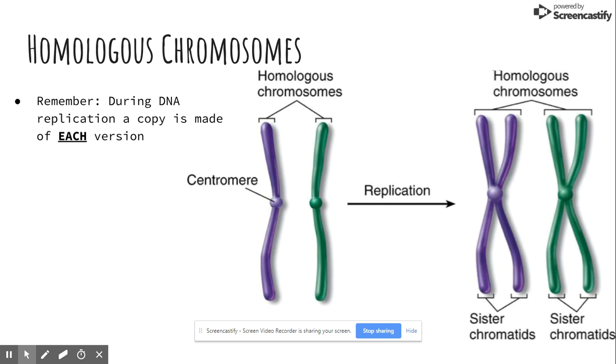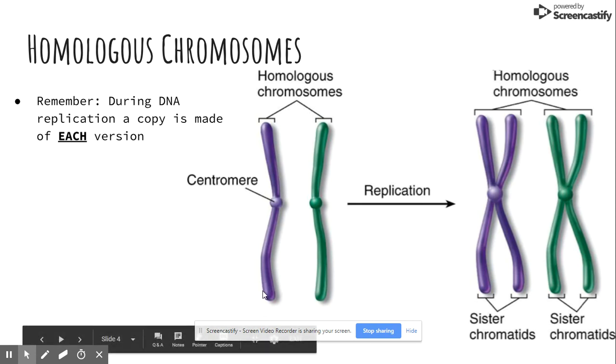Now, in an earlier video where I talk about homologous chromosomes and explain chromosomal structure, I go more in depth into this. And if you're having trouble remembering what a homologous chromosome is, I would go watch that video. But homologous chromosomes, remember, are 2 versions of a chromosome. So humans have 23 different chromosomes, but in a cell in our body, we have 46 total because we have one version from each parent.